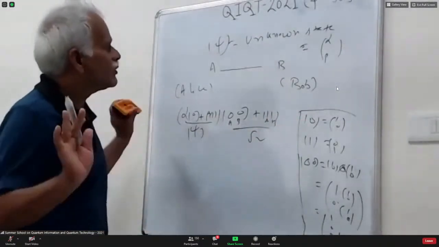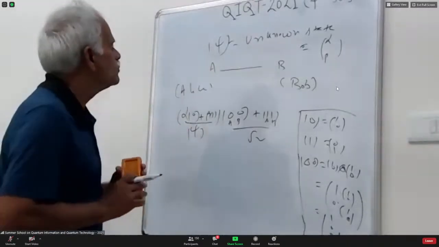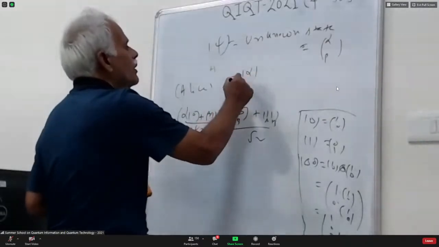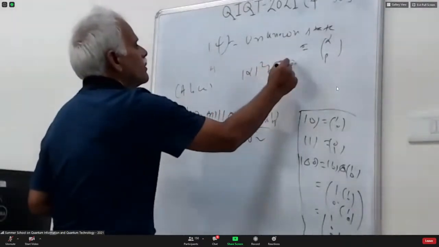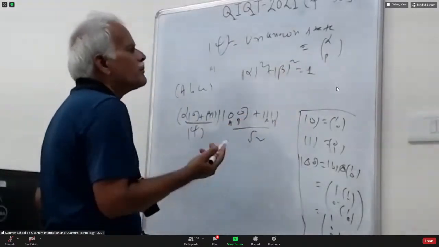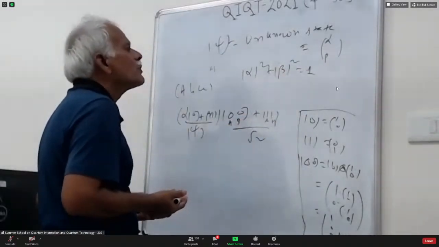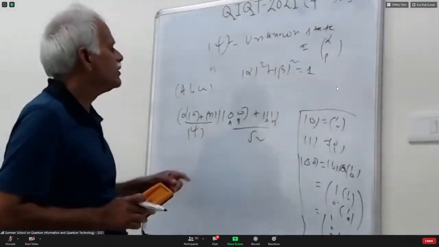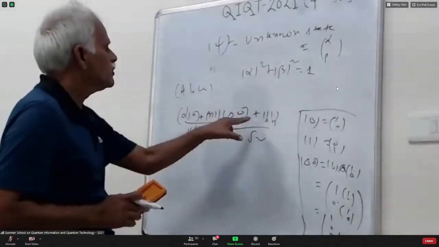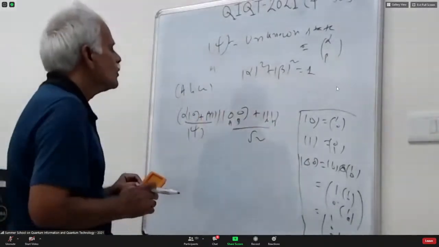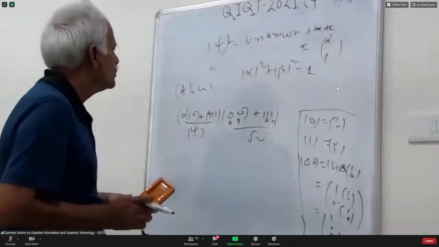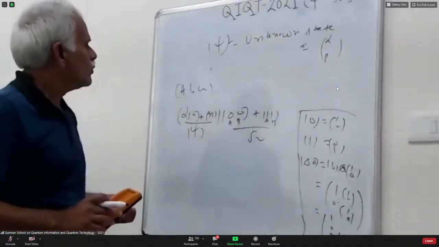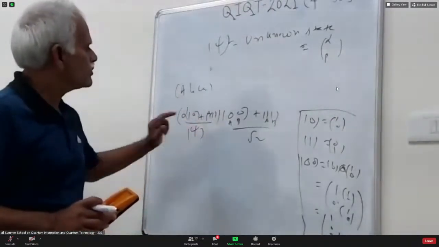So now the state is unknown because I do not know what alpha and beta are. But the state is normalized, therefore |alpha|^2 plus |beta|^2 equals 1. And alpha and beta are complex numbers, so they will satisfy this condition. Many times, for example, people take a specific sign between these two; it depends on your choice. Very good. So imagine alpha and beta are also complex. This is the state Alice has, an unknown state.